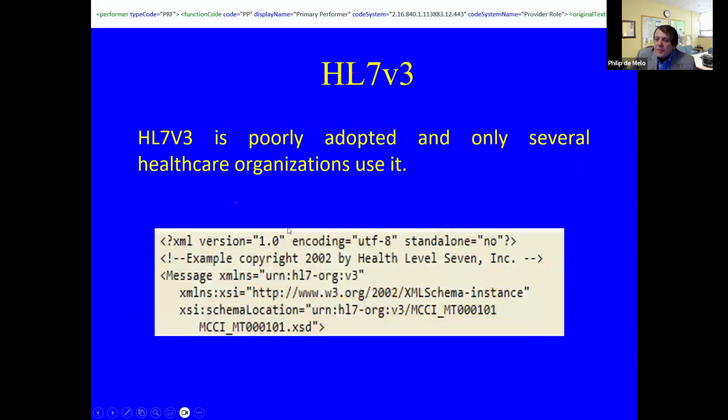To make it more rigid, HL7 designed another standard, which is called HL7v3. But HL7v3 is very poorly adopted. In my long career in digital health, I haven't seen too many organizations that used HL7v3. They complain that it's too difficult, too hard, and so forth.